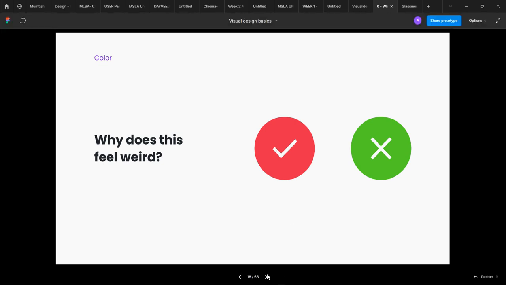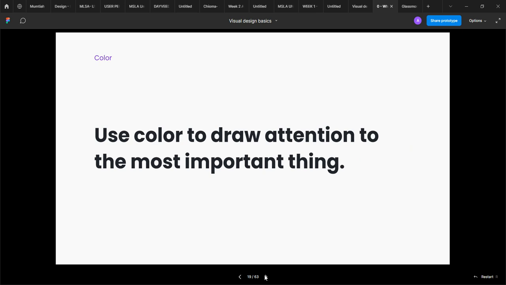Thank you, Aki. So again, you're telling us to use color to draw attention to the most important thing, like I said already. When you design your product and you want to have a link or a button there, you have to make the button different from the color of what you've been doing before. That's going to tell you that this thing is different from the rest. So definitely something that is very, very important. And the way it will be designed too, applying other rules of design, is going to tell the user that this thing is a link, then they can click on it.